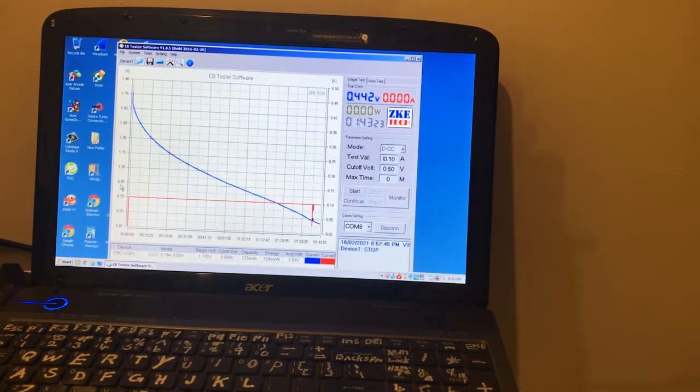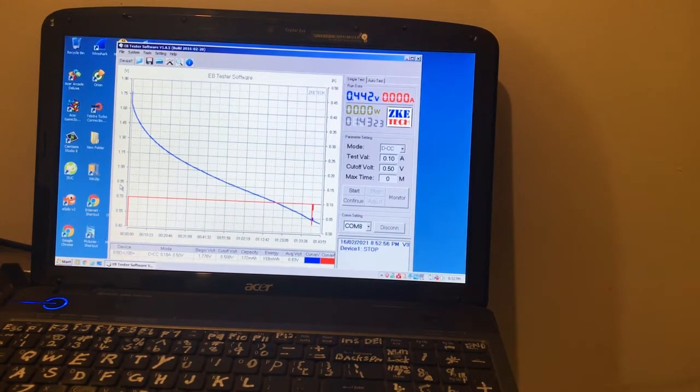Okay, much better run. 172 milliamp hours, 159 milliwatt hours, 1 hour and 43 minutes. So I'll give it a few more charges now. Not now, but later on, and then I'll get back.